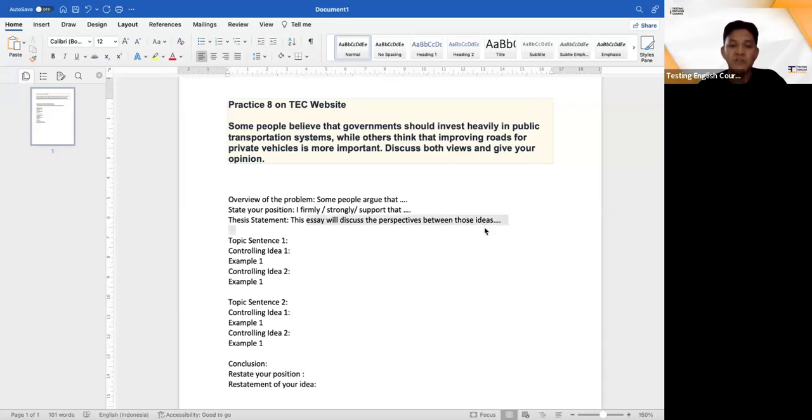So this is the thing that will control this part and this part. And after that, this part should state something. For example, there are two, and you can go with the word main. Please make sure you don't go with the word several. Several is unclear. If you go with the word several, there are several reasons why, we don't know your controlling idea down there, Ms. Stella. So your controlling idea should state very clear reasons. You can go with two main reasons, three main reasons, but not too many. Two main reasons, I think. You can go with why: two main reasons why government should invest in this.